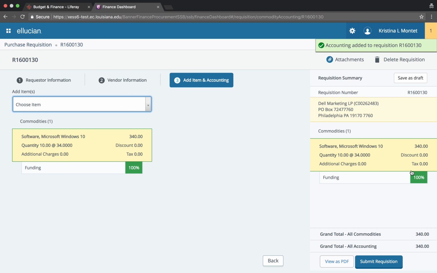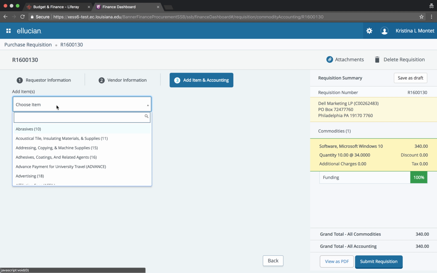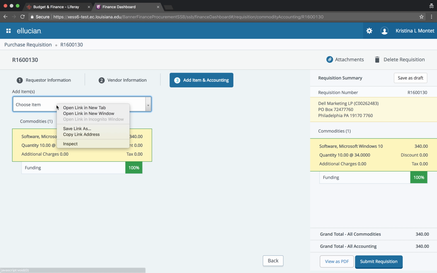Once your funding is green at 100%, that item is completed. If you need to add an additional item, you continue by typing the item in the item box and following the same steps.